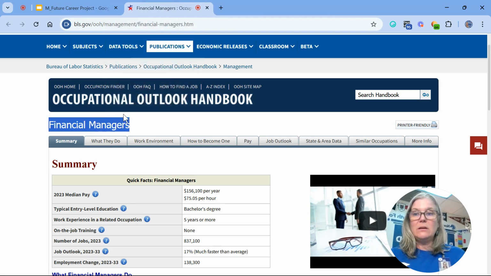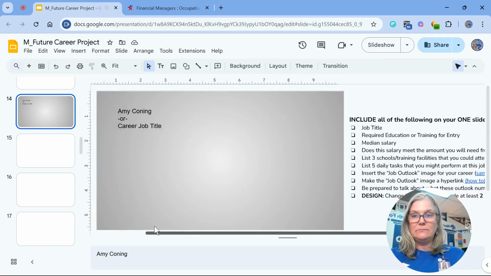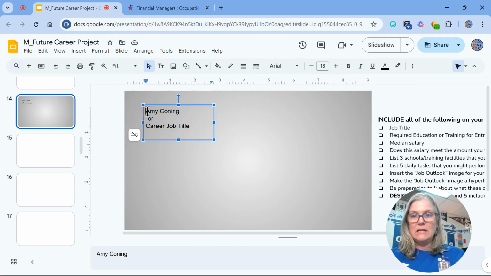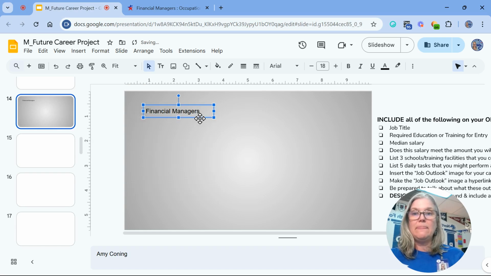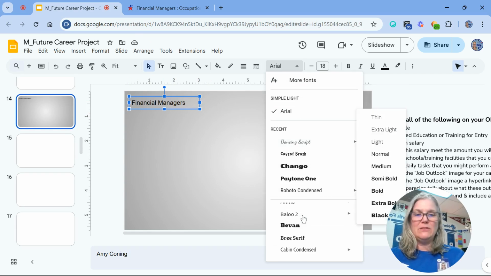So I'm going to double click, copy this title, pop back over to my slide. And in my little text box here, I'm going to go ahead and Control Shift V, because remember, Control Shift V will make it to where it doesn't bring all of that formatting from the other site.